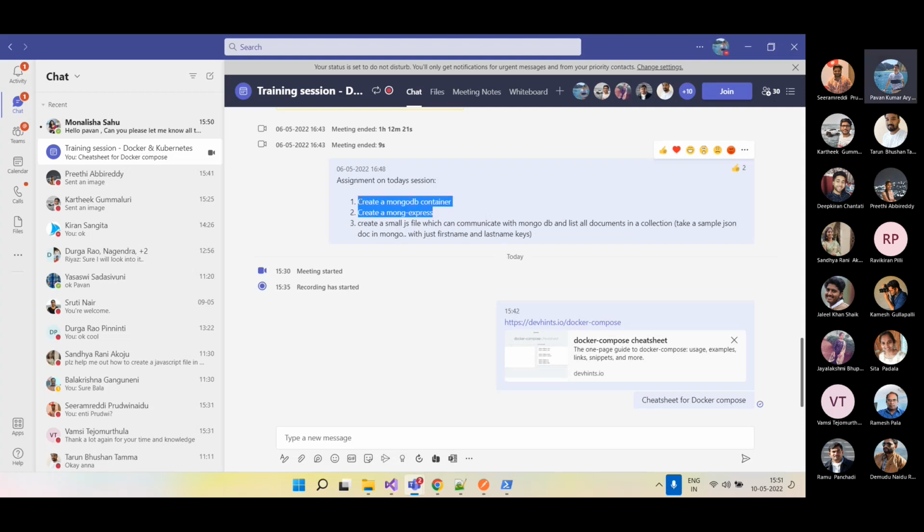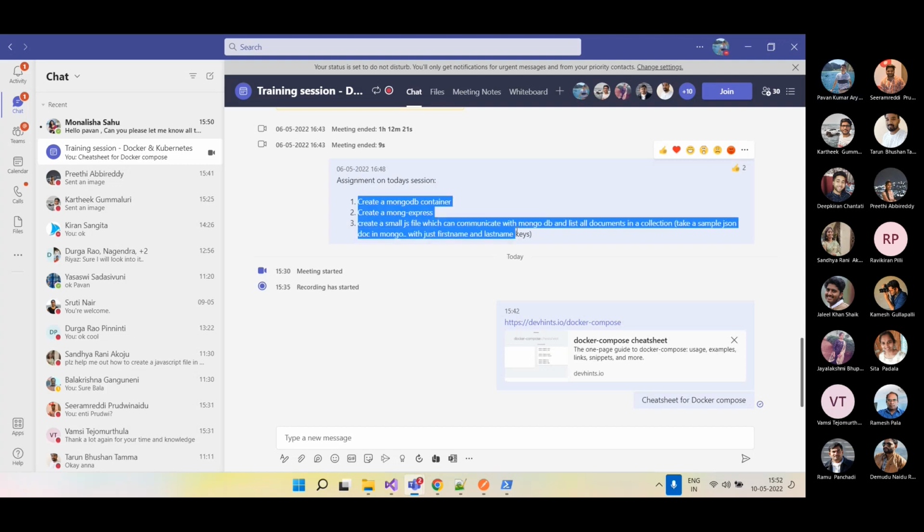Ideally, any of these servers like Kafka or internal database servers, which are used for communication between multiple services, we don't prefer to expose to the external world. We just create a network and assign all these containers to the same network so that they can have seamless connectivity. Okay, so any other questions?